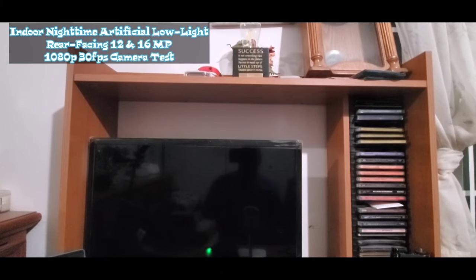Alright, everyone. So, we got the camera spun around here, and we're starting off testing out the ultra-wide 16 megapixel camera. Then we'll transition into testing out the primary 12 megapixel camera on the Samsung Galaxy S10e. This is being recorded in 1080p at 30 fps with no external microphone hooked up, and this is nighttime artificial lighting testing.